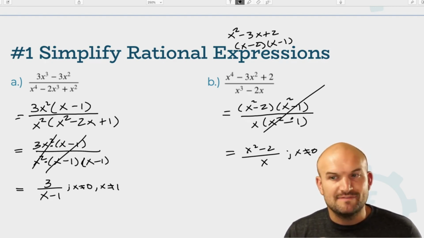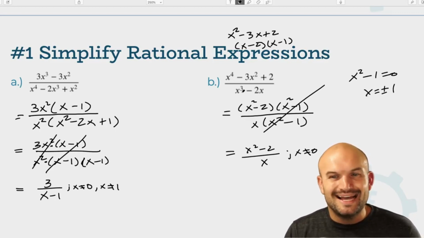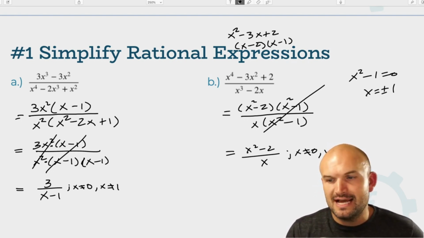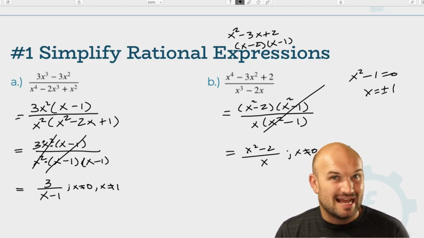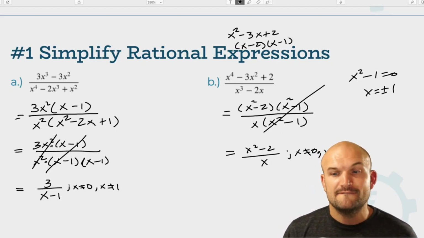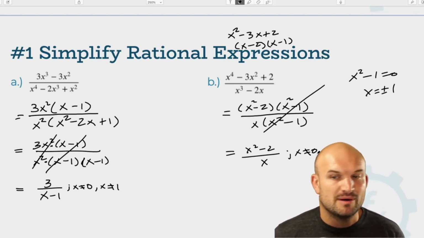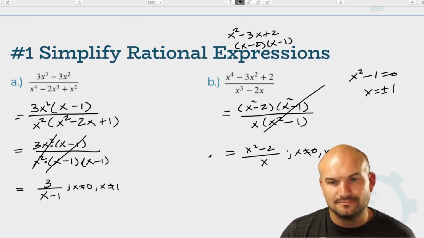Well, what else? Well, we have this expression. So if I just say x squared minus 1 equals 0, you could go ahead and solve and say x equals plus or minus 1, right? And again, that works because if you plug in 1 as well as negative 1 into this equation, you're going to get 0. So I'll just say x cannot equal plus or minus 1. So even though it got divided out, just like it happened over here, make sure that you still understand that those are still going to be restricted values. And that was also something we talked about. Remember, those are holes. We talked about that in our discontinuities last lesson.